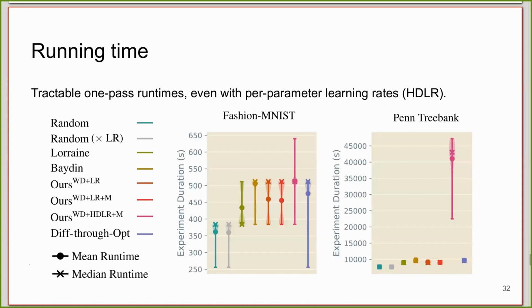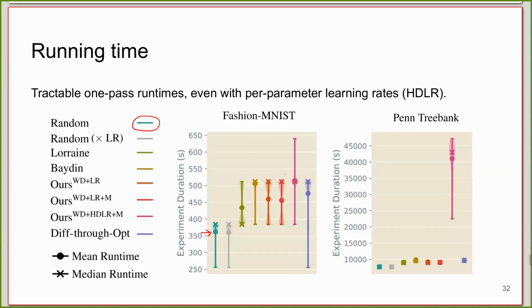Cool. Running times. You might say this is very expensive. Actually, it's not that expensive. For example, random would be just a standard training with one method, and you do on average like this. On MNIST, for example, I think this is seconds. I think it's 350. But then I think we train this quite long. You shouldn't have to train this that long, at least on this.